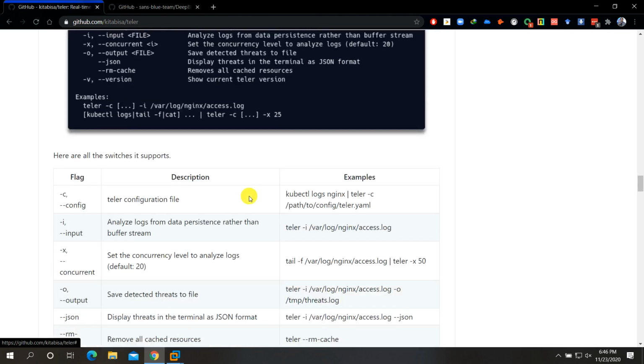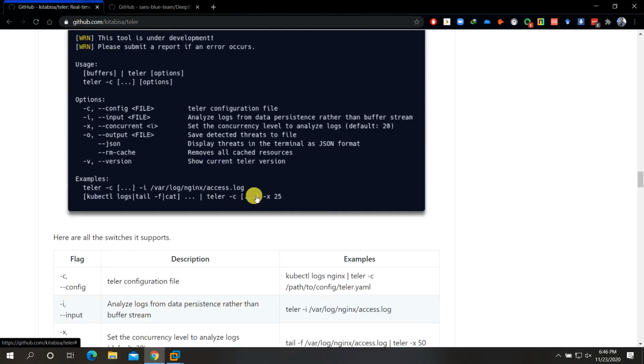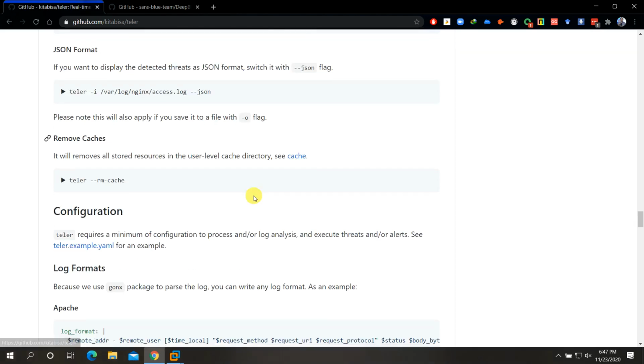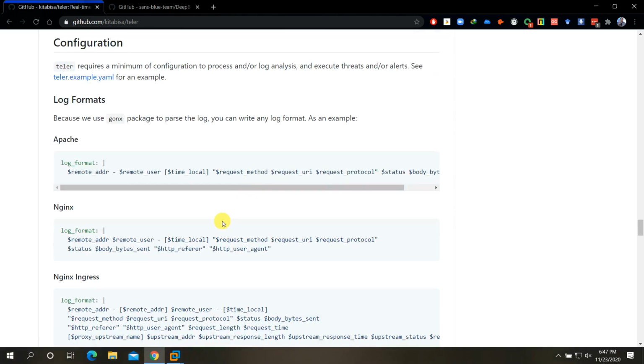The website also shows you how to modify the log format. So let's say you want to process Apache, you just follow this log format. Or in this case, I'm running Nginx.